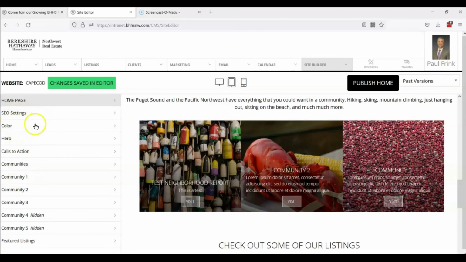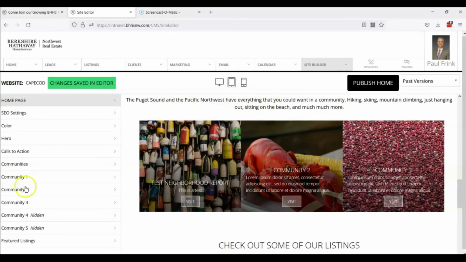So you're going to want to go through each one of these until you get to Community 1. Your SEO, the color, the hero, which is the stuff at top, all the calls to action. Now remember, you want your calls to action to be how much is my home worth, help finding a home, and information about you or contact me. Okay.